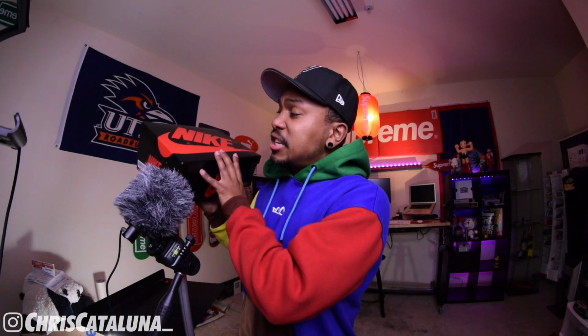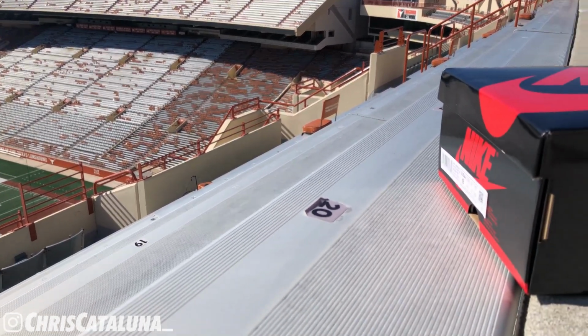We have finally reached the end of 2021. Depending on how you feel, you may consider this release to be Sneaker of the Year, though I think most wouldn't. Now, releasing on December 30th, 2021, we are getting a twist on a retro shoe colorway from back in 1985. The Bred 1s to be more specific. Because the Bred 1s designed by Peter Moore were iconic in Michael Jordan's career, this is probably the most anticipated release of 2021. These are the Patent Bred 1s.